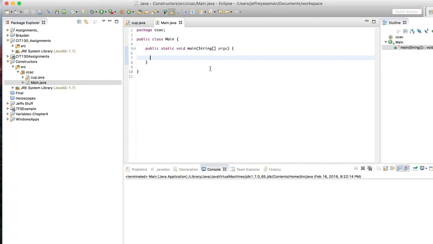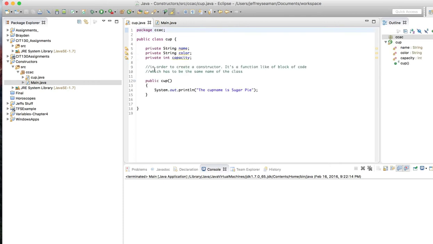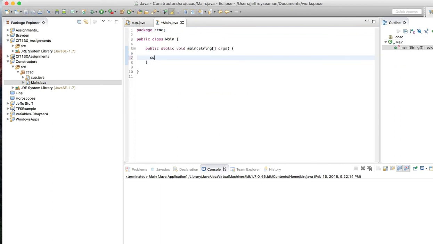So what we need to do here is call the constructor. So we're going to type in, okay, what's the constructor name? It's called Cup, and it's also using this word Cup in Java. So we're going to do Cup, which is the name of the class and the constructor. Then you give it whatever name you want to call it. So we're going to call it myCup equals new, and then we're going to do Cup and then close it in brackets.